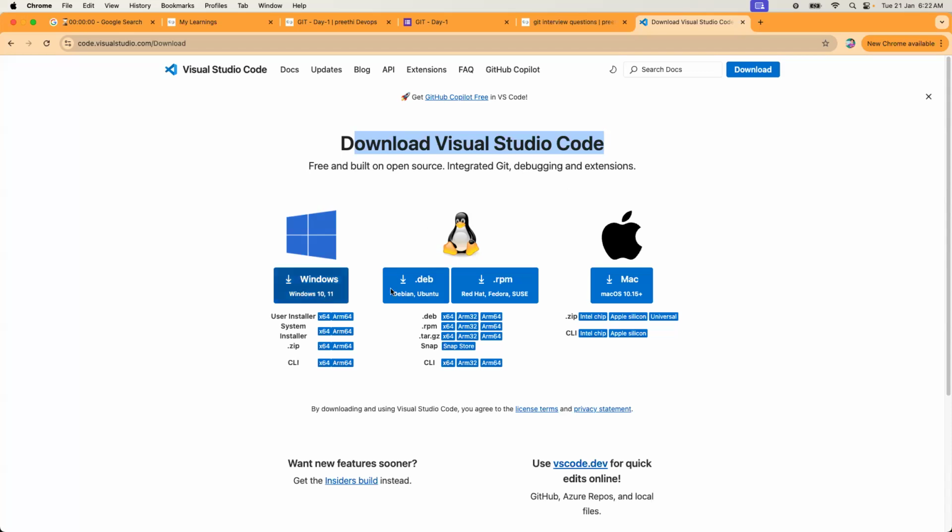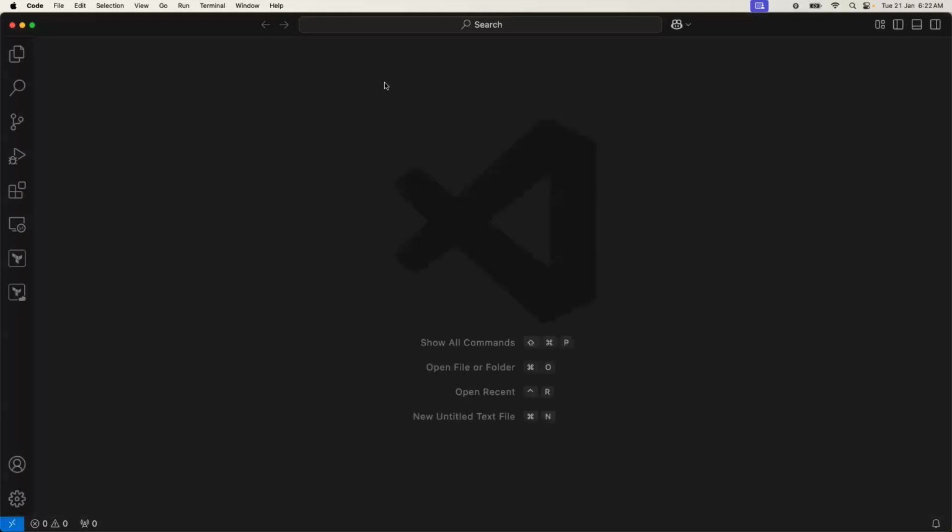So you may download it according to your operating system, if it is Mac or Windows or Linux, and just download and launch it. That's all. It's as simple as that, right? Using the VS Code editor, you don't have to install it separately. Download and double click to open the application. That's all. So once you have it, it would look like this. I just want to use a better editor. So that's the reason for going through this. It has nothing to do with your Git. Am I clear?